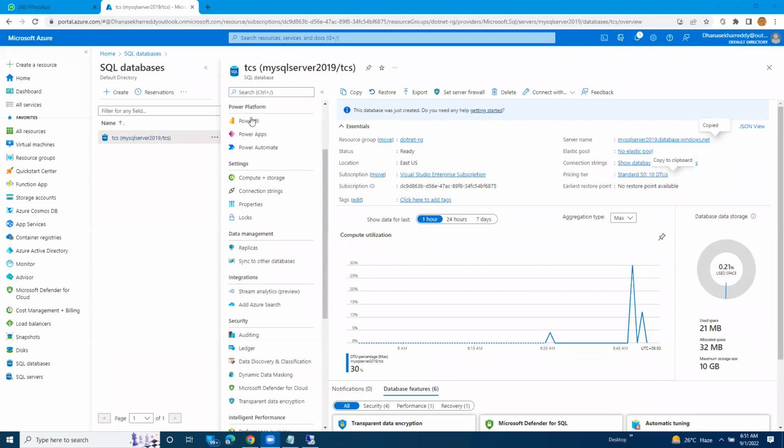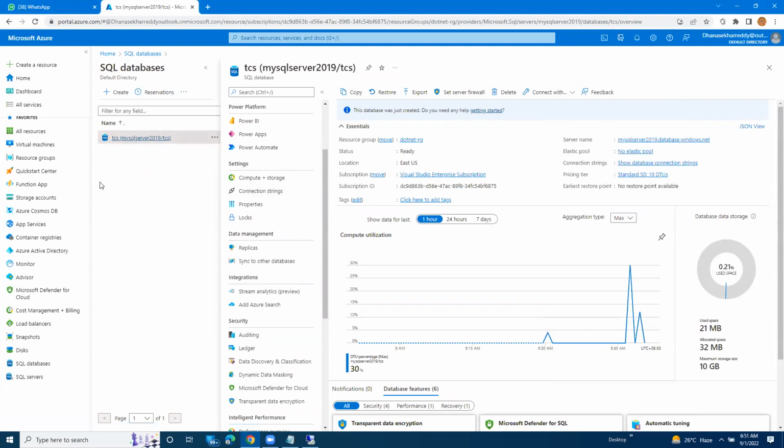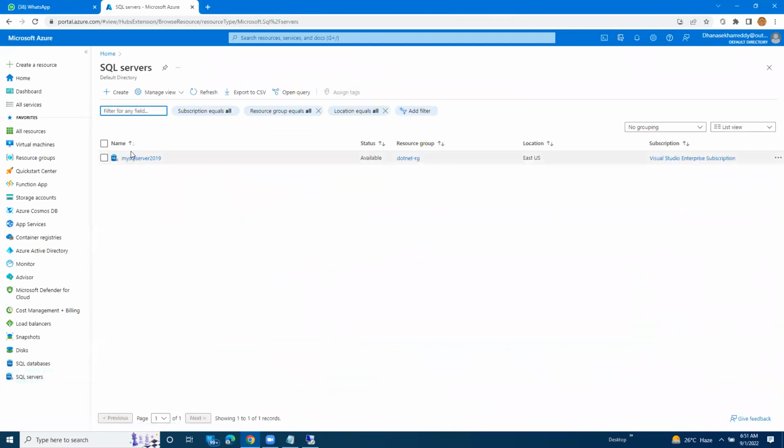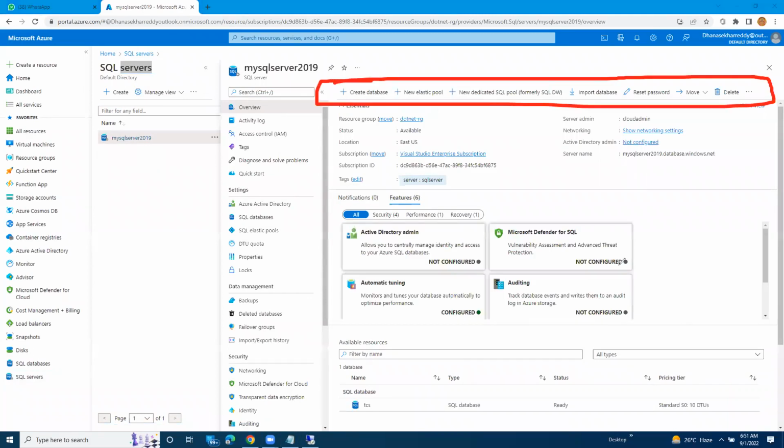Okay guys, somehow this is a costly service. Okay, take care. After practicing this database and all, try to delete it. Okay, do you see any start and stop services? You don't see any. What does it mean? If I click on SQL Server, do you see any start and stop service here in the menu bar? No. So what does it mean? 24/7 at any cost, your service is up and running. There is no downtime. That is what Microsoft has provided.